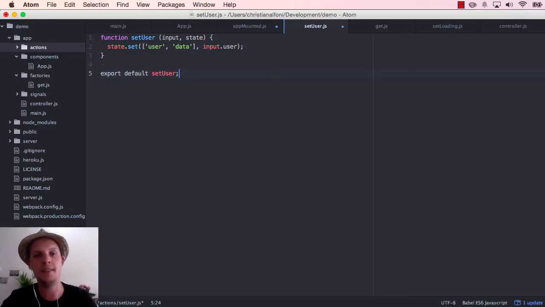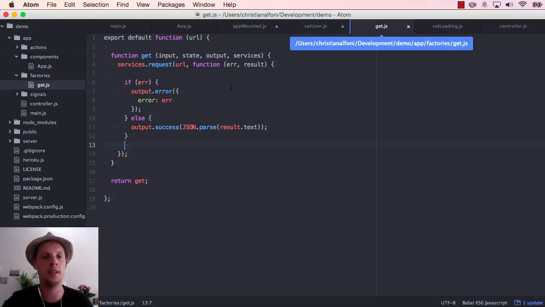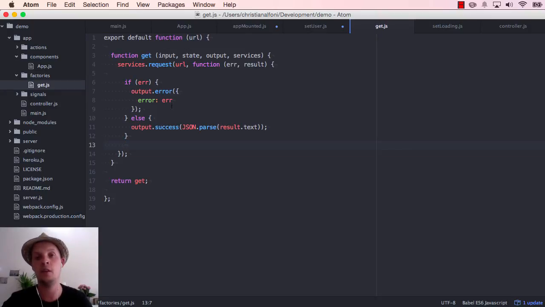And the reason we do not set the user inside the get here, for once it's a generic action, but you cannot do state mutations inside asynchronous actions, and that has to do with how the debugger works.